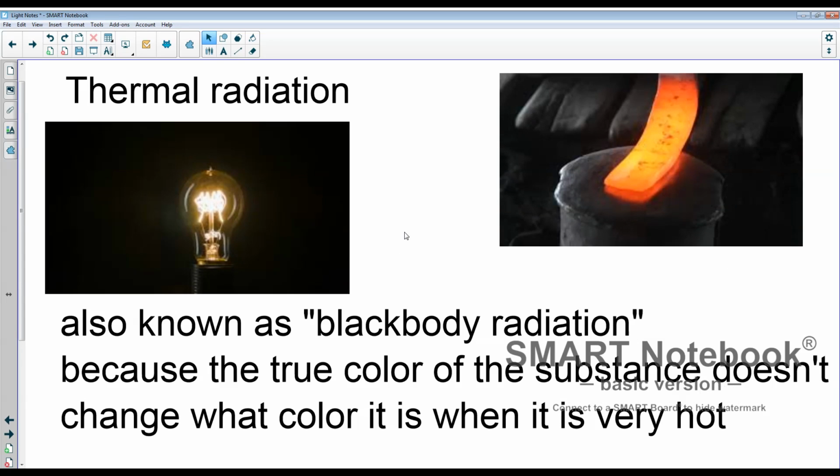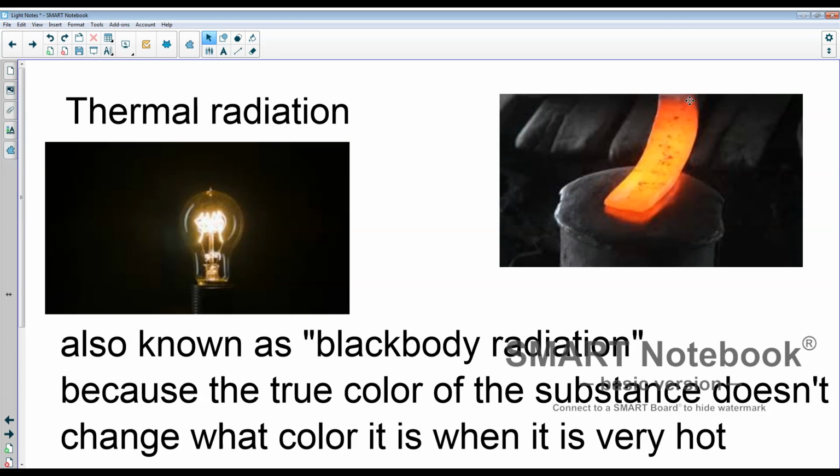And so the hotter it gets, the more sort of yellow and eventually white hot it gets. Whereas when it's a little bit cooler, you can see kind of the edge of this iron. It gets sort of a deeper red, and eventually what looks like black, but probably is actually infrared radiation.